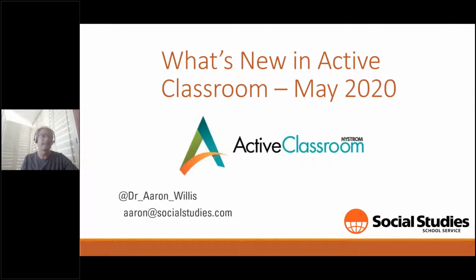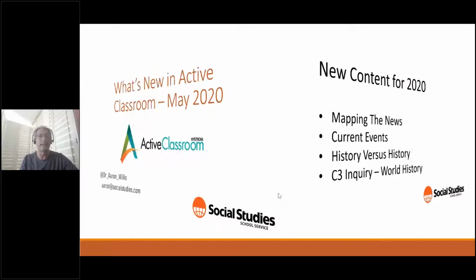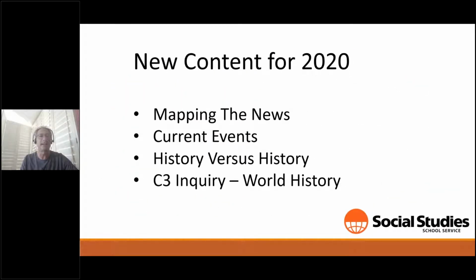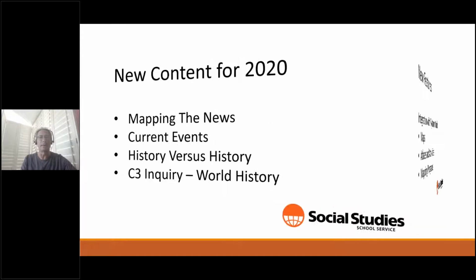Okay, so my goal is to try and keep this to about a half hour of giving you a quick, fast-paced tour and then leave some time for your questions. The focus will be really on two different things. One is new content that we've added in 2020. I'm going to talk to you about 4 new series, one called Mapping the News, another on current events, another History versus History, which focuses on historiography, and then finally a C3 inquiry series for world history. The US history came out last year, and we continue to add to the world history collection as well.